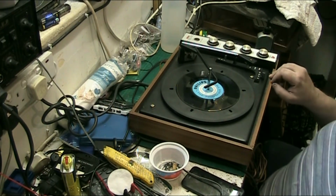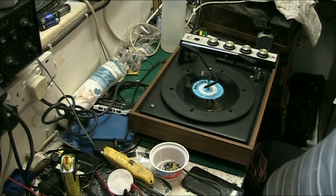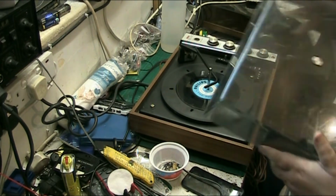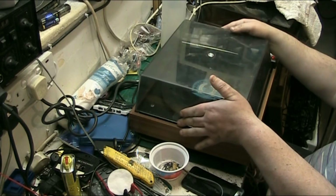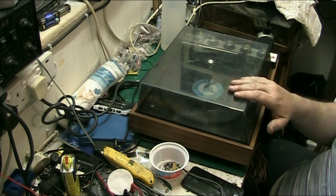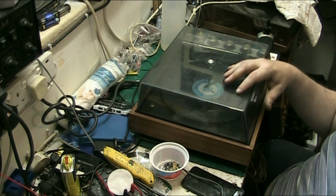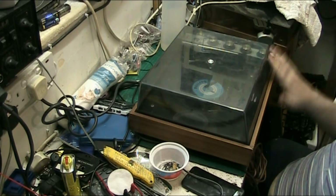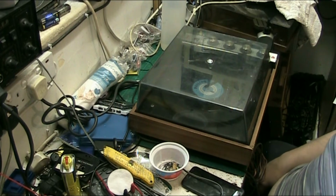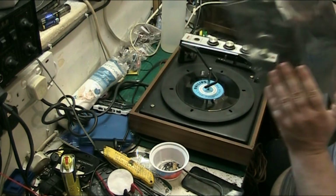General condition of the record player is not bad. The dust cover's got no cracks on. I don't think it has. Let's have a look. Now, there's a few marks, but there's no cracks in it. That might polish up lovely. There's a few dings. There's a burn in it there by the look of it. But yeah, a nice little record player for somebody who wants to play their records and enjoy them. You can't go wrong with that.